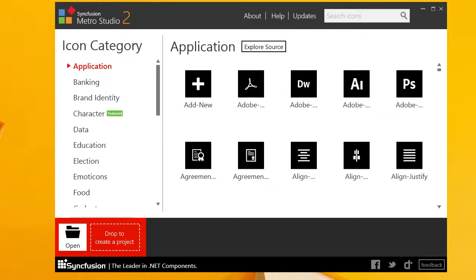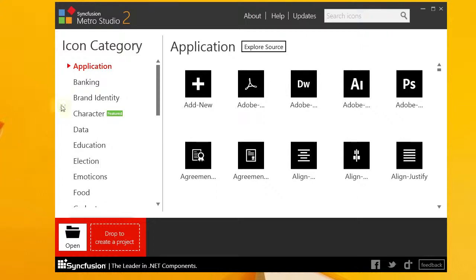And the other day I was looking at Syncfusion's Metro Studio and selected an icon that I wanted to use, and I actually wanted to use it inside Adobe Illustrator and be able to resize it and move it around and manipulate it. I wanted to go over the steps for doing that here, as I had some difficulty in finding those steps. I felt it'd be good to share with others.